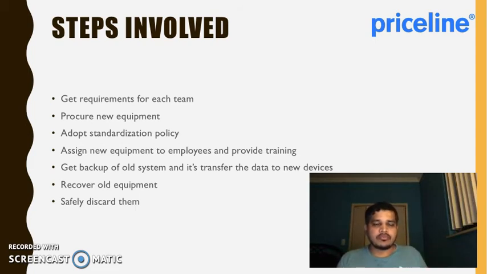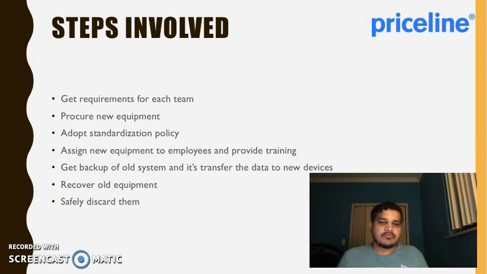Then we have to adopt the standard policy. We would probably have similar configuration for all the sales employees, and similar configuration for developers. That would help us make it easy, and be able to nail every requirement. Okay. Then the next step would be assigning equipment to the employees. What kind of equipment would go to which employee, and then we have to provide training to them, because it's new equipment. They would require some sessions for it.